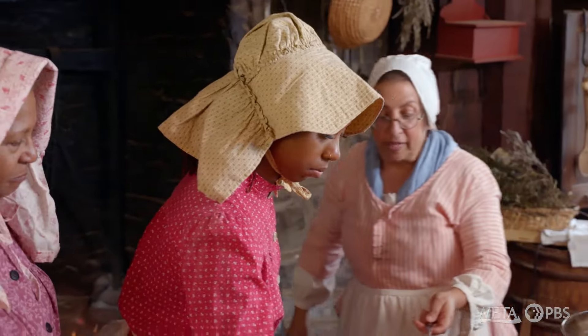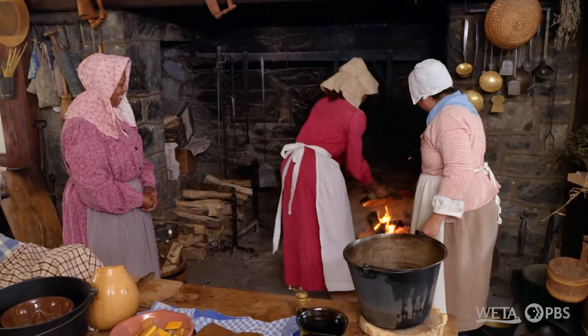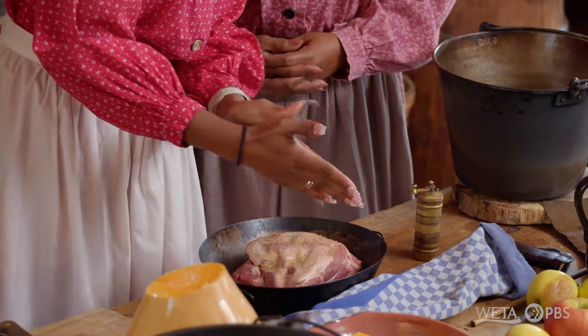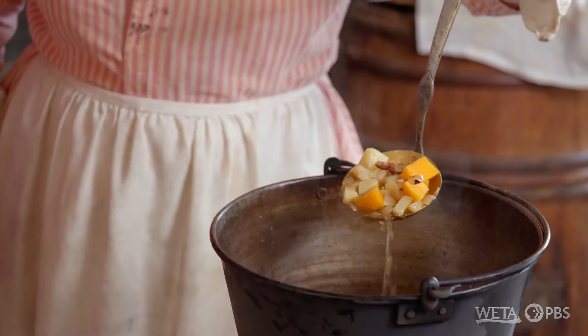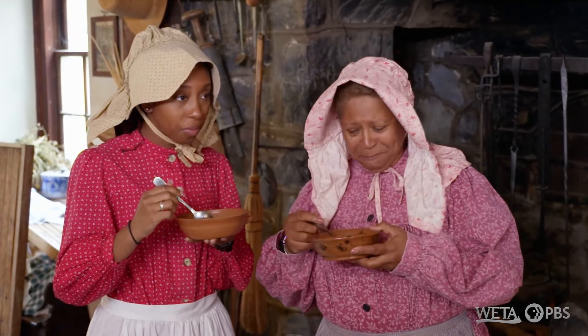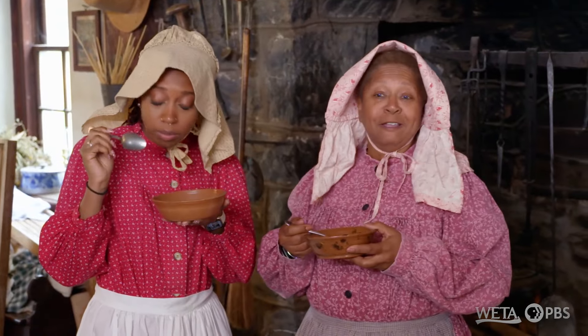Excellent job. You're going to scoop the guts. So while we're doing that, I'm going to get the soup back on the stove. Now you are going to rub the sage. This smells so good — it's amazing, isn't it? And it goes right in the pot? Yes, ma'am. Thank you so much for coming and working in the tavern today. It's delicious. So even without having a complete commercial kitchen and all the slices and jars, you can still make a tasty meal. Very tasty, yes.